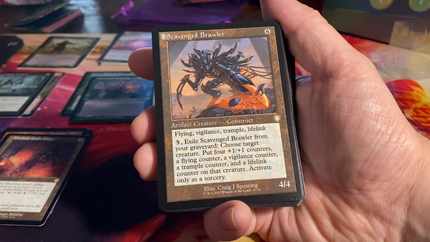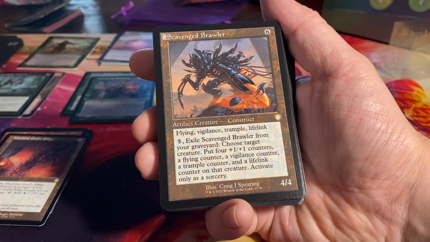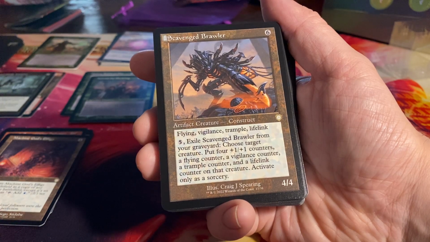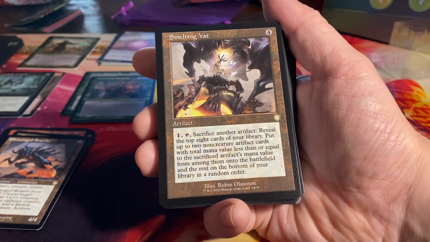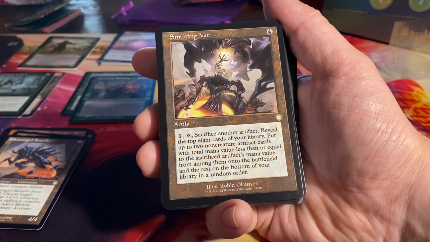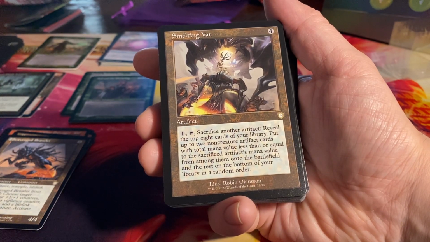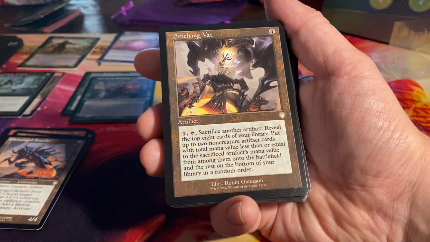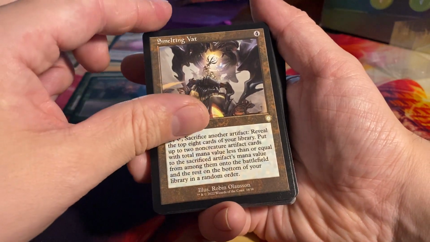And then for 5 mana, exile Scavenged Brawler from your graveyard. Choose target creature, put 4 +1/+1 counters, a flying counter, a vigilance counter, a trample counter, and a lifelink counter on that creature. Activate only as a sorcery. Then we have a Smelting Vat for 4. If you pay 1 and you tap and you sacrifice another artifact, reveal the top 8 cards of your library. Put up to 2 non-creature artifact cards with total mana value less than or equal to the sacrificed artifact's mana value from among them onto the battlefield, and the rest on the bottom of your library in a random order.